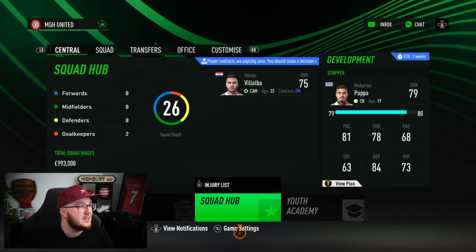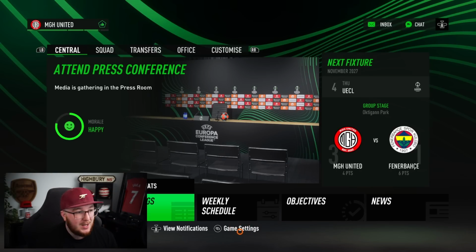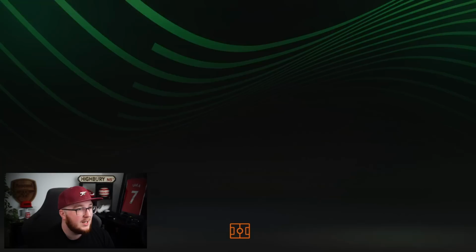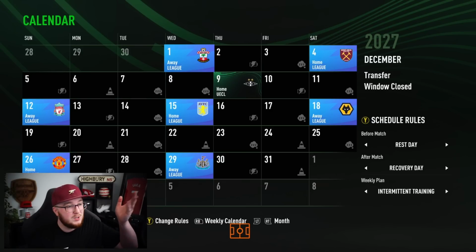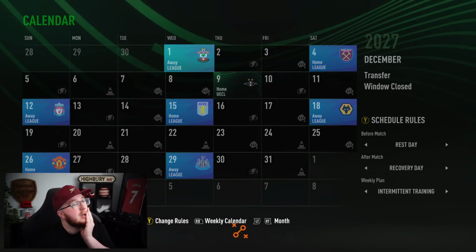In the next one, we continue our journey towards January. We've got Fenerbahce up next. That's an absolute must-win. I've been terrible in this Conference League. And in the league, we've got Everton, Palace, then we go to Copenhagen, and then we've got Tottenham, and then a very, very busy month in December, including a trip to Anfield. We've got United at home, Newcastle away. Oh, God. It's going to be fun.